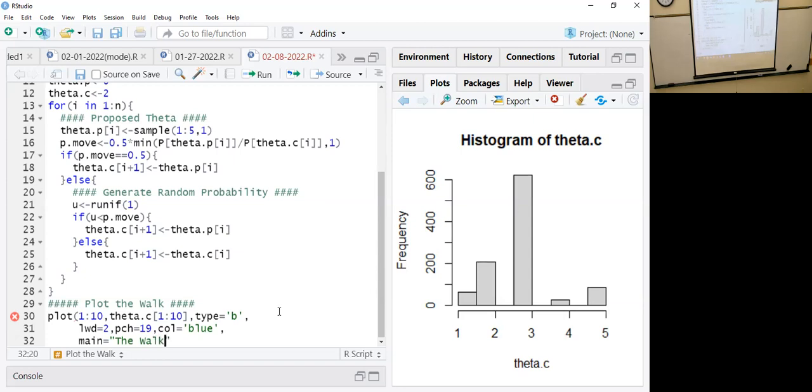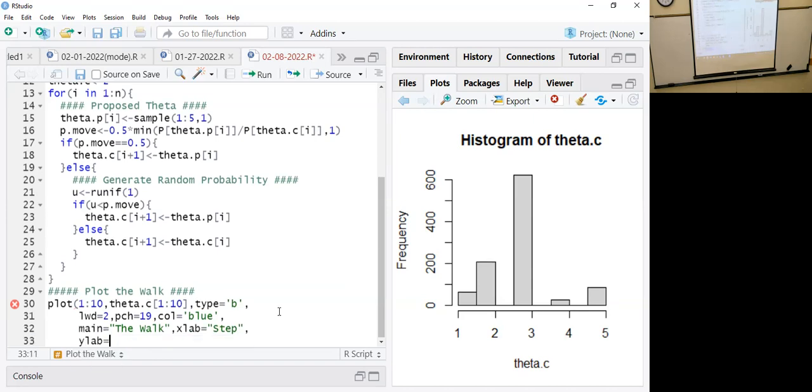The first few steps, of course, we can't retain. Remember, I mentioned the burn-in period, we have to get rid of the first few states. But I'm just doing this to show what would happen in the very first few steps. xlab would simply be the step that we take. ylab is the corresponding theta value.